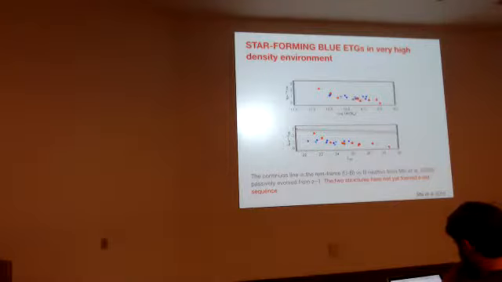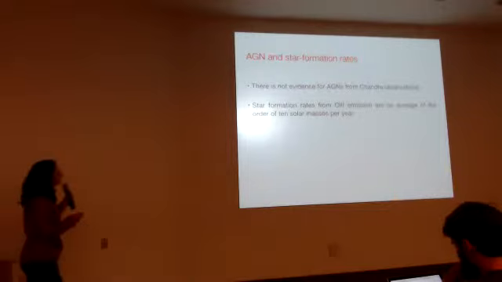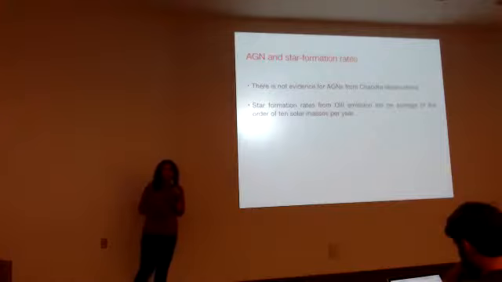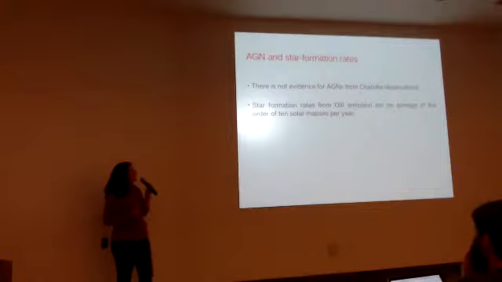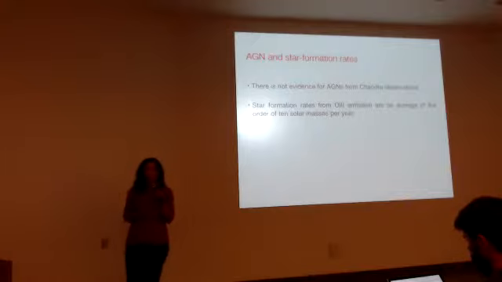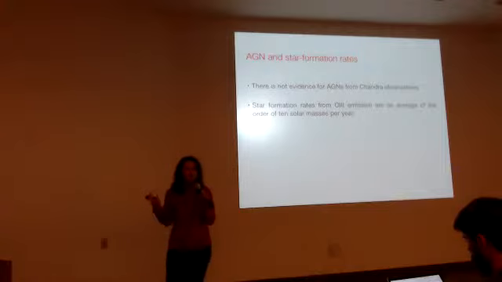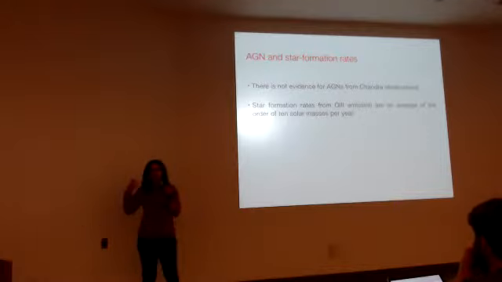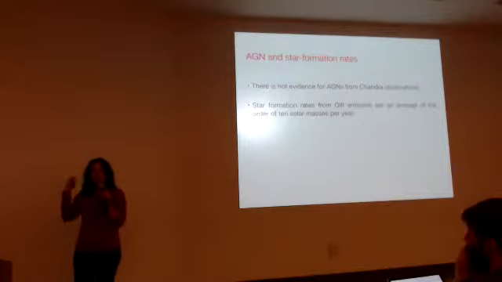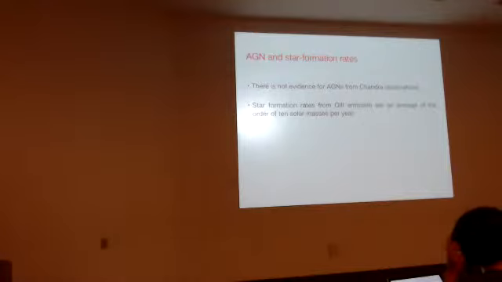So this is a very interesting object. There is no evidence for an AGN from Chandra observations, so there is no AGN to stop the star formation, as far as we can observe. And for the star formation rates from the [O III] and H-alpha emission, we have assumed the Calzetti law, and they are on average 10 solar masses per year, so there is no starburst, nothing. They just form stars at the normal rate in the optical rest frame. They are just normal, compact blue nuggets with a star formation of a few solar masses per year.